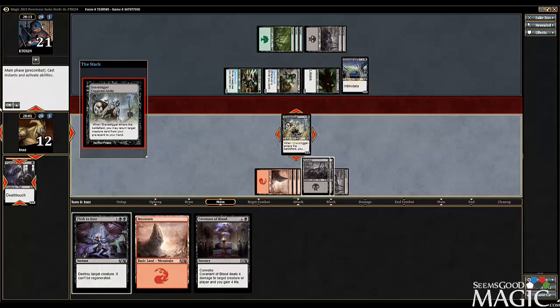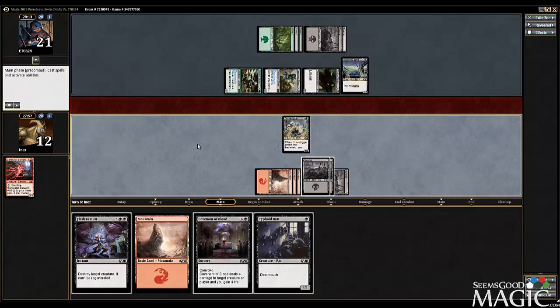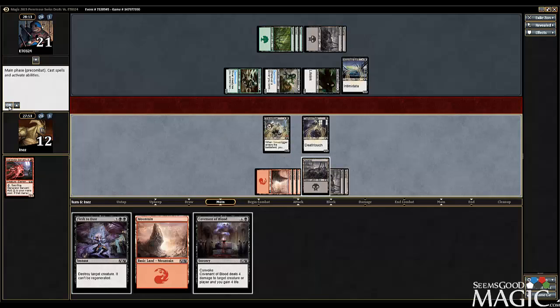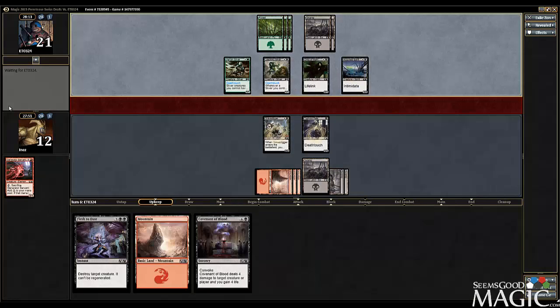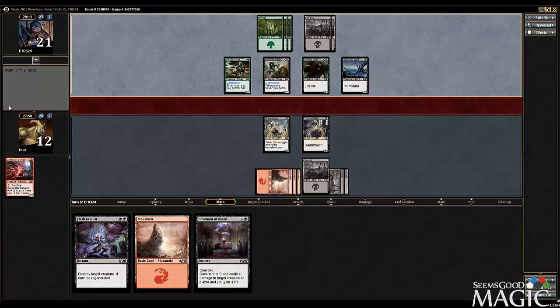Let's get the rats back. Yes, I would, as a matter of fact. And then I'd like to play it. Alright, so we have some decent blocks now, which is good. And then next turn we can do Covenant of Blood if he's gotten us to that point. So, some potential ways to stabilize here if we hit this right.